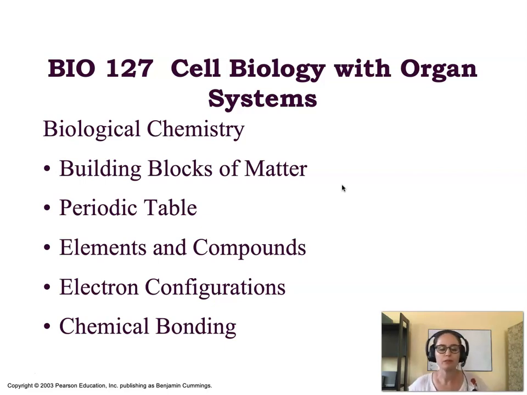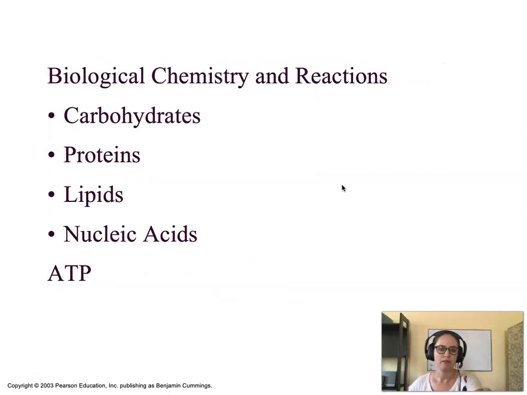We will talk about electron configurations and how that's going to lead to different forms of chemical bonds. Essentially 3 kinds of chemical bonds. From there, we will talk about the macromolecules of life. One of the most fundamental things in the biological sciences is that when you're talking about an organism, you are talking about something made out of 4 organic molecules: carbohydrates, proteins, lipids, and nucleic acids.